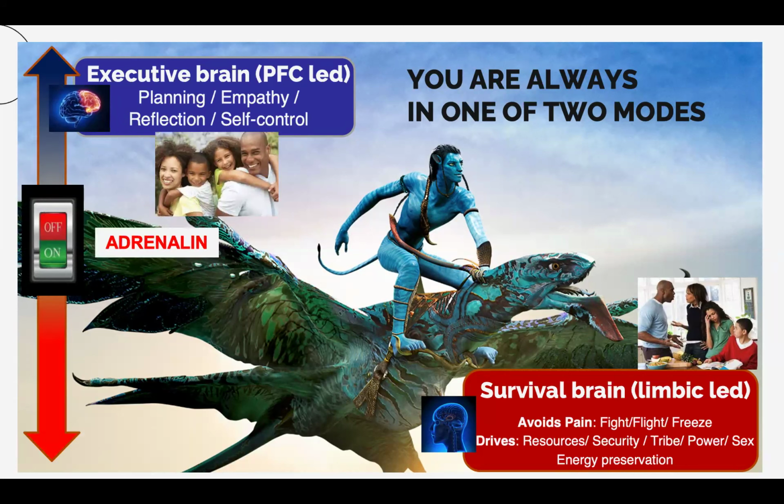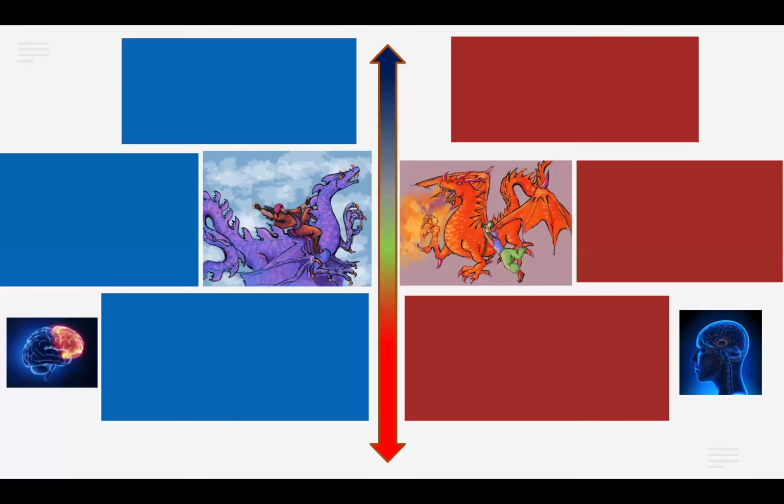So the important thing is to understand that there's a switch between which of the two modes you are in. And that switch is adrenaline. So this is a physiological switch that either puts your limbic brain in charge or gives you the opportunity to have your prefrontal cortex in charge and your whole brain operating. And of course, what's going to flip that switch is anytime you feel under threat. So if there's any threat to your physical safety or emotional safety or your physical expression of who you are, you're going to go into stress mode, and your survival brain will kick in. So that's all very simple and very logical.